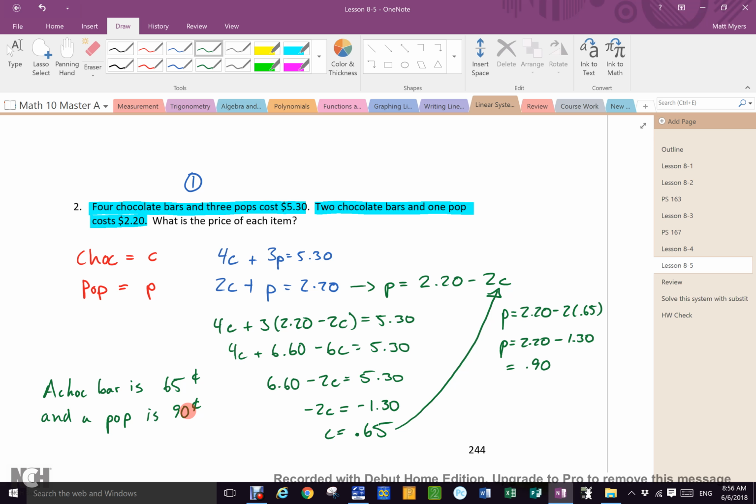All right. Screen back on, and there's the answer. 65 cents and 90 cents. Did you get that answer if you bothered to try it? If you did not get that answer, but you did elimination or substitution, where is your more likely issue? In your algebra or in your decision to use elimination or substitution? The mistake is in your algebra, yes?